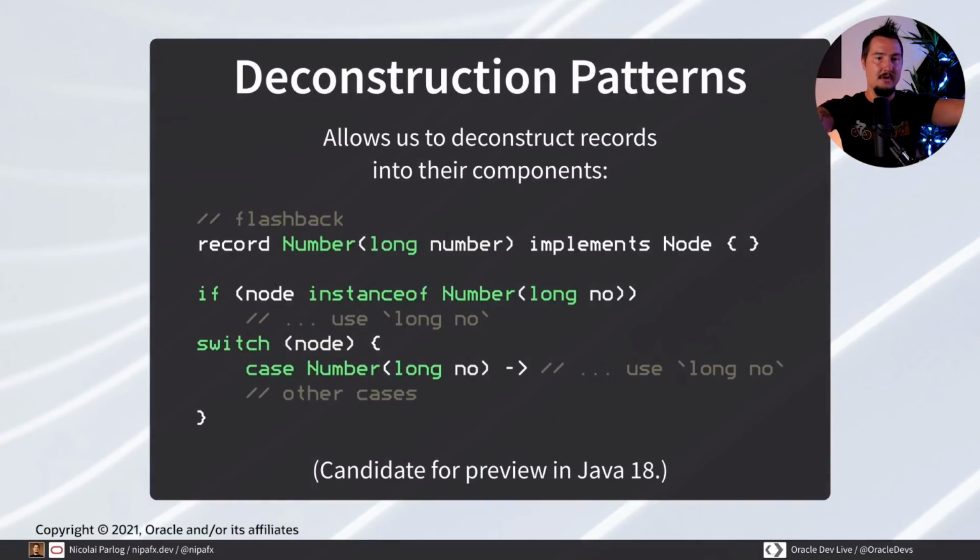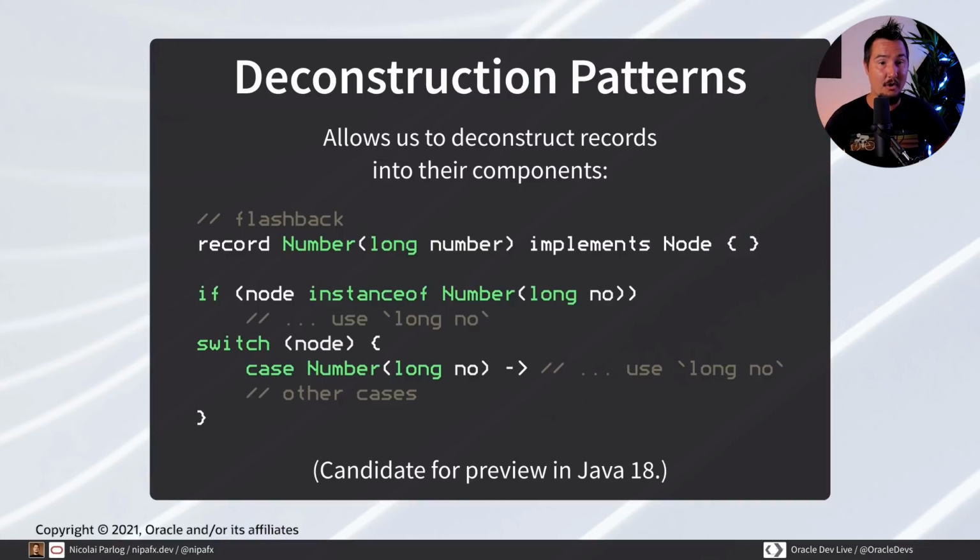Now, next step. We're now going to use deconstruction patterns. Now, big warning sign here. Deconstruction patterns are not even a preview in Java 18, right? So they're just a candidate to be a preview in Java 18. So they could still be down the road a couple of releases.